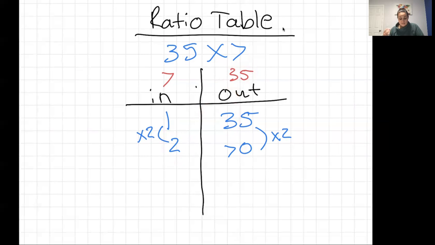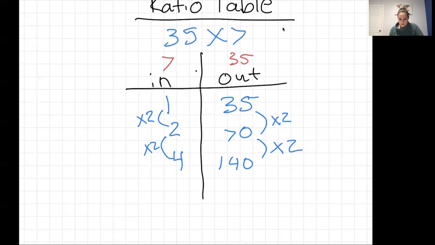Then to get me even closer to 7, I can double this again. So I'm going to do times 2 again. And 2 times 2 gives me 4. And then 70 times 2 gives me 140. Okay, so now I'm getting a little bit closer, and I might want to do times 1 jumps. And that's probably what you would do at this point. But if you're really sneaky with your math, you could double the 4 again and get to 8, and then you would just subtract 35 to go backwards to the 7.